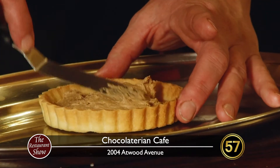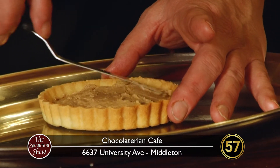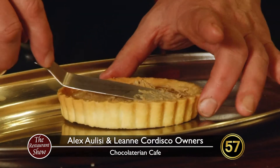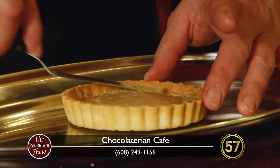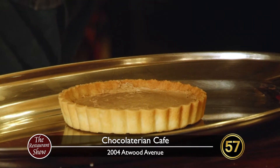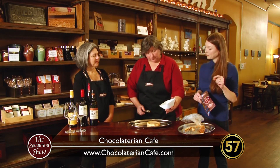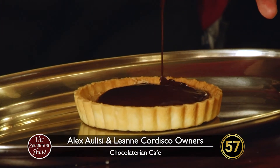We're going to leave a little room because this is Chocolatarian and we need to add... chocolate! Because this is a patisserie, neatness counts, so this is just a little motion to make sure we have a nice, even layer. Now we're ready for some ganache. What we have is a chocolate ganache, warmed in the microwave so it's nice and flowing, and we're just going to pour that right in the middle. Even in a traditional kitchen, we occasionally use a microwave — there are times where it's needed.